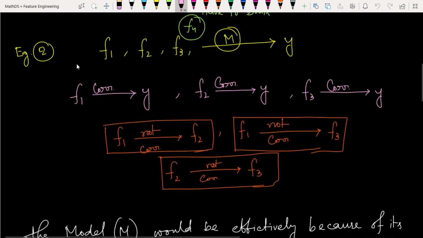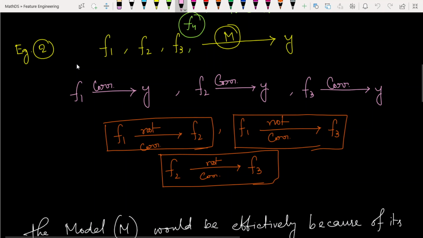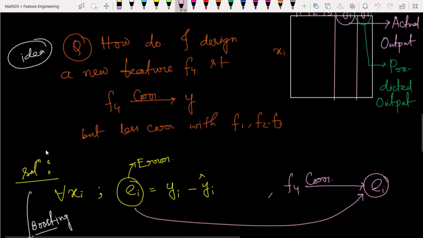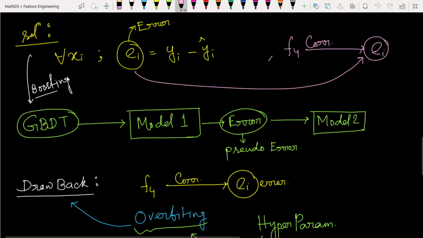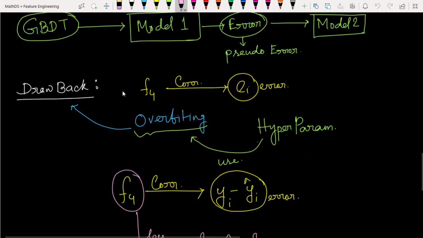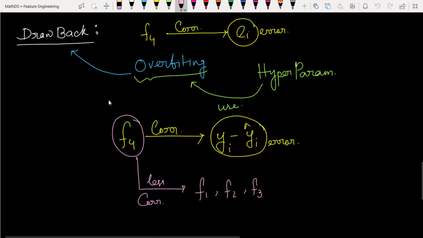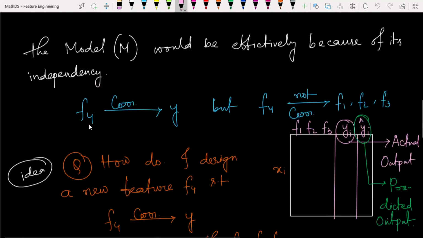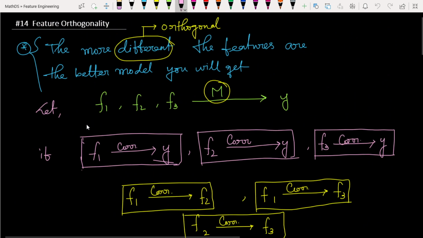To build new features that are less correlated with the others, the feature we want to build and the error we get must be correlated. We'll see this when we discuss the case study and its applications.